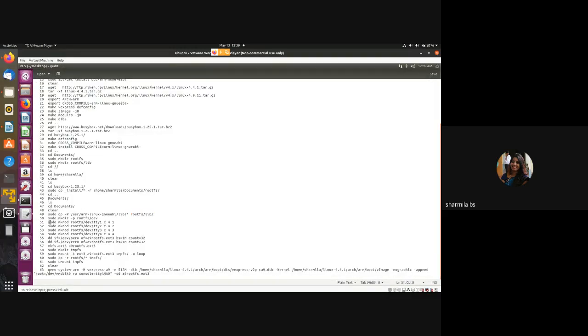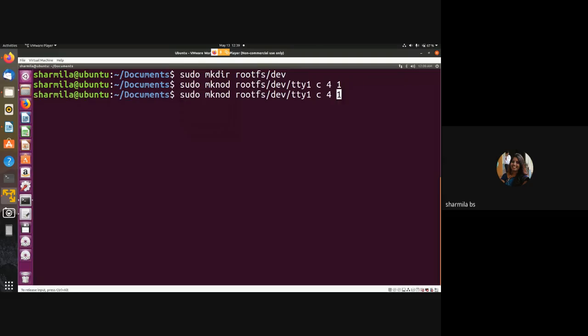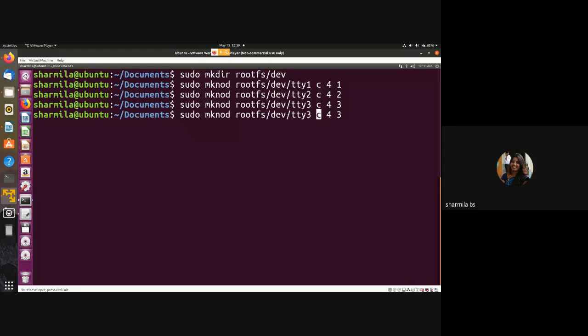Next, I'm using mknod to create the files called tty1, tty2, tty3, and tty4. So 4 devices I'm going to create.